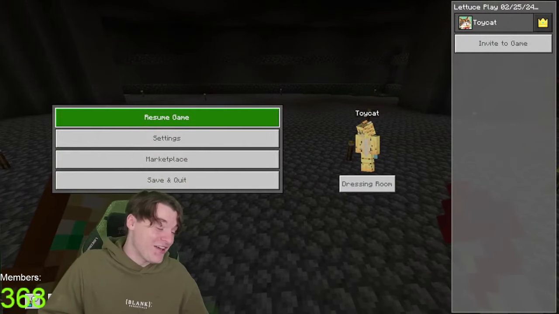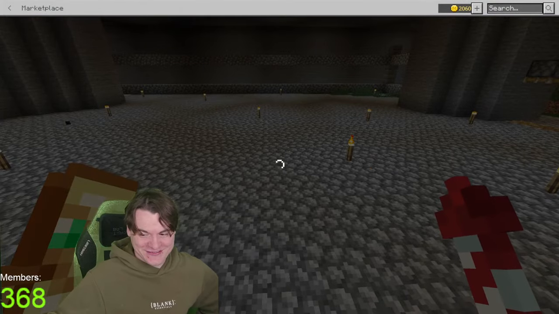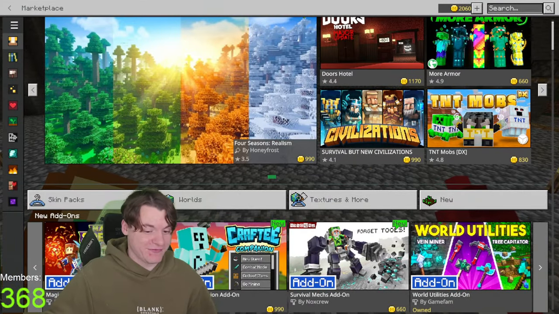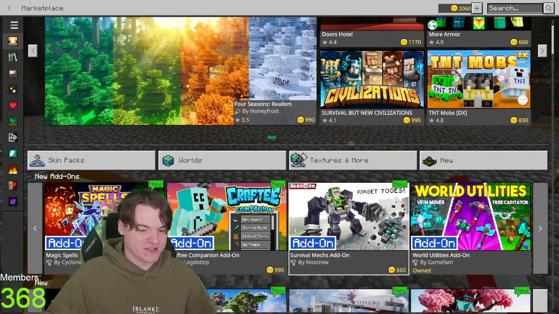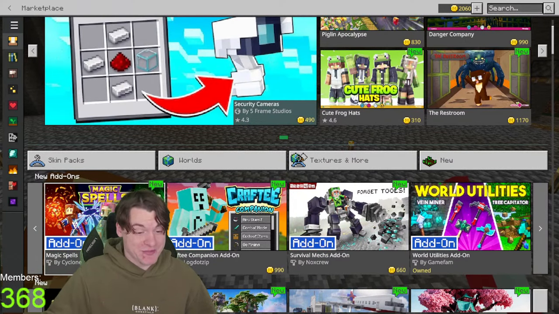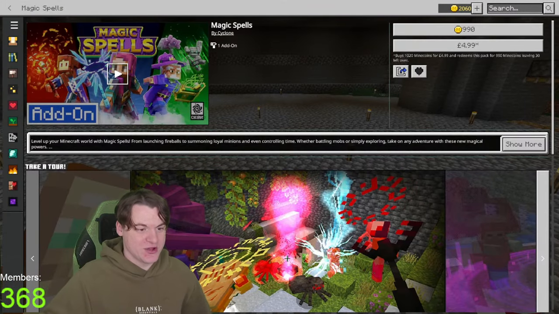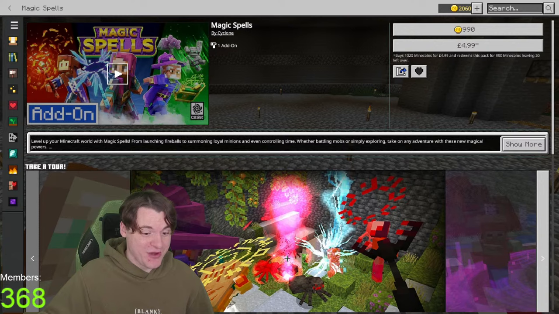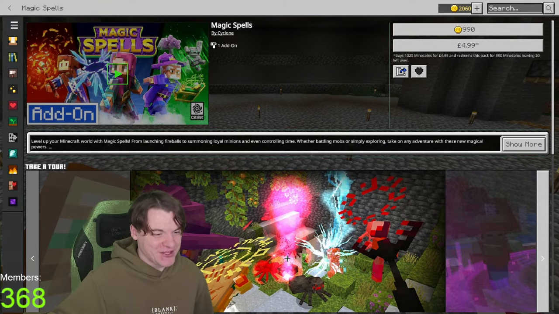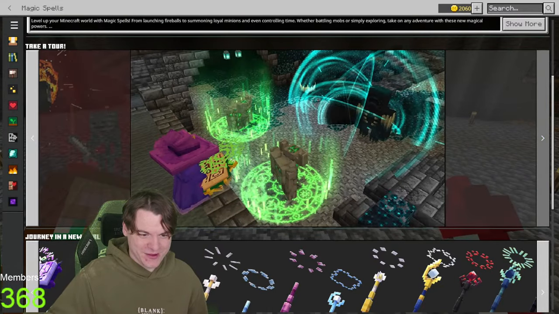Okay, now that I've gone to the end and finished with this add-on, let's download the next one. The fun thing is you can actually do this midway through a game. It's kind of wild, actually. So we've got survival mechs, crafty companion, magic spells. To me, magic spells looks the most interesting. I look at it and I say, ooh, level up your Minecraft world with magic spells. Fireballs, minions, it feels like a D&D add-on, right? If you're looking at it, can you see what I'm getting at?